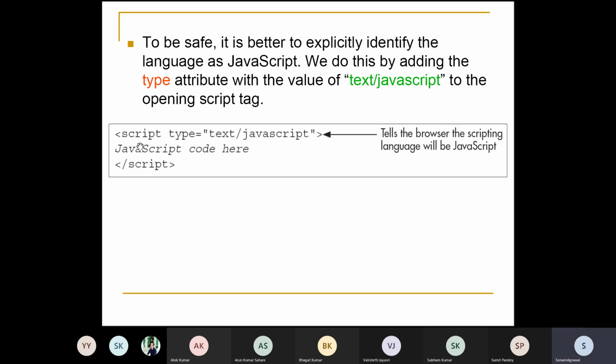How do we explicitly mention that the code is in JavaScript? For this purpose, we add a type attribute with the script tag. Script type equal to text/javascript. If you add this attribute, it will tell the browser the scripting language will be JavaScript. Okay, write down this part in your copy. Write down this 3-line code in your copy.